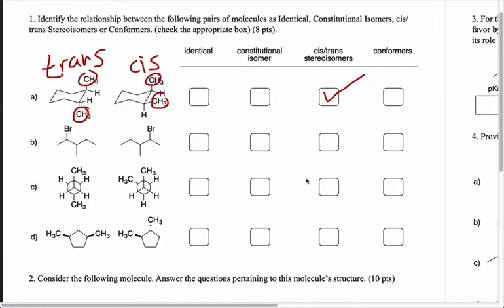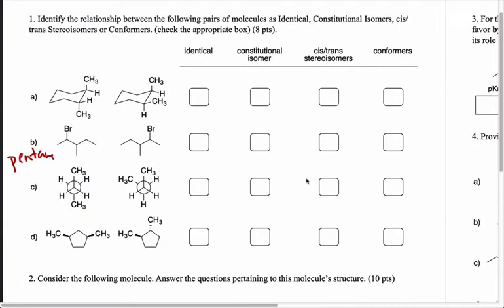Take a look at the second example. We have a 5-carbon chain. In both of these cases we have a pentane chain, and we have a bromine substituent and a methyl substituent on both of these. So the question is, are they different? Well, if you look at the chain and you were just to try to number and name this chain, you number from the side of the closest substituent.